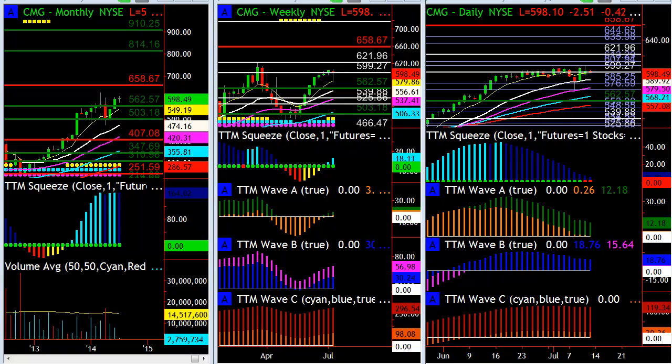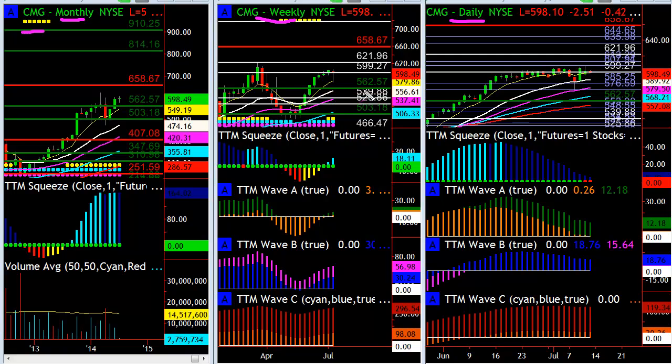We're going to step back a little bit here and look at a big picture on a couple of stocks. So let's start off with CMG. We're going to be looking at the monthly chart, the weekly chart, and the daily chart. The idea with this is just to see, okay, what is the path of least resistance here? What is the easiest kind of play that we could do on this?